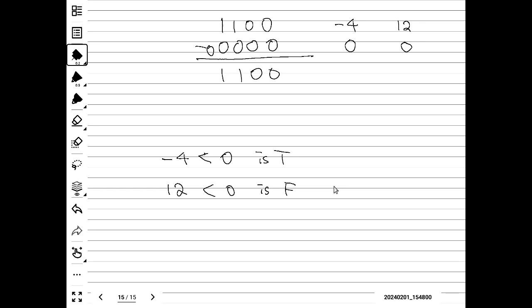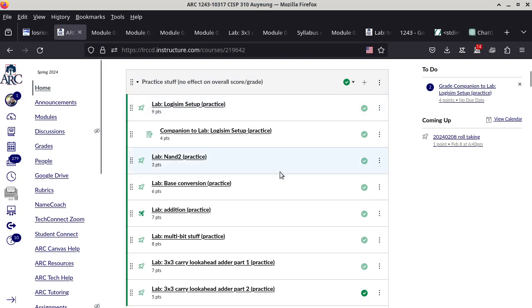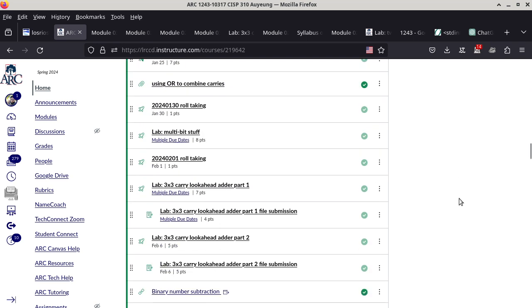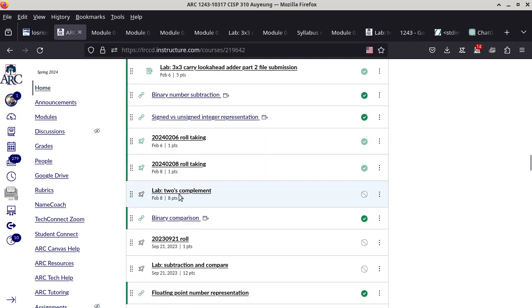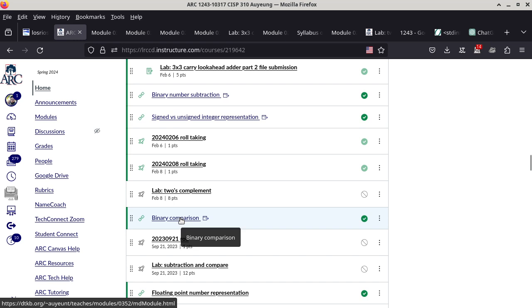So now when you look at this math, you go, how do we make that determination? That is going to be the focus of the next lecture on next Tuesday. Because somebody asked me what we should be reading, I'm going to give you exactly what you need to read in order to be prepared for next Tuesday's lecture. It is a link right here, binary comparison, okay? So read binary comparison, which has references back to your binary subtraction. It has references back to signed versus unsigned representation, because all of those are important concepts to understand binary comparison.